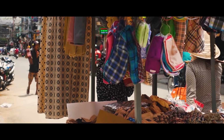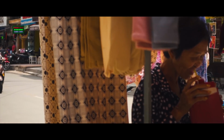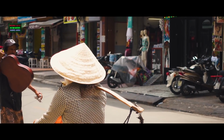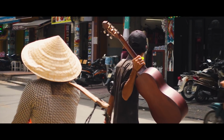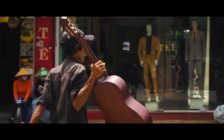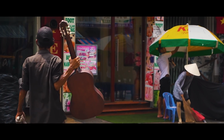So I actually shot this from quite a few different angles, and this particular shot here, I loved. We went past this little cart that was carrying a load of materials, I don't quite know what. Then we were focusing on her, then this geezer with this guitar came past, I couldn't believe my luck. So then I just panned onto him and tracked with him all the way along. It was a really nice differentiating shot, going from tracking her to then tracking someone else in the same shot. It was really nice and natural, but obviously I didn't plan that or set that up. I just kind of felt the shot out and thought, oh shit, he looks cool, let's follow him. So yeah, that was the first shot.